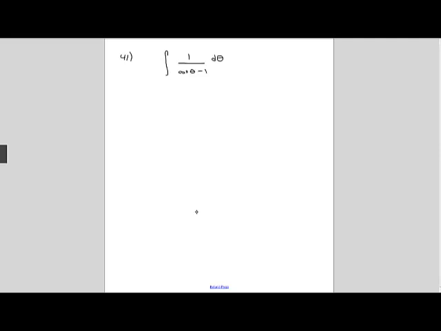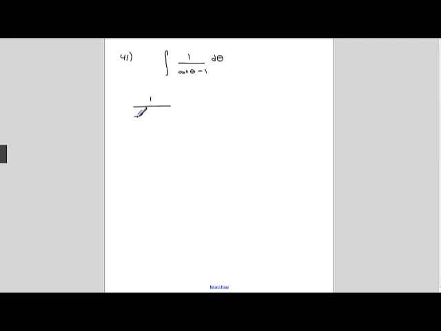Okay, we're going to do problem number 41, chapter 8, section 1. So this is one of those Pythagorean identity problems. So we're going to do the math on the identity first, and then once we rewrite this in a form that we can integrate, we'll put the integral sign next to it.